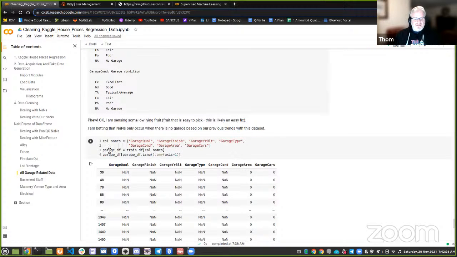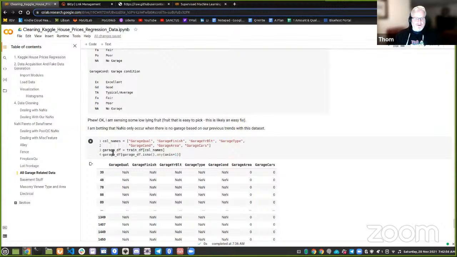So these are the column names. I probably should call this garage column names to keep it separate, but we'll go ahead and use my sloppy version. And then we're just going to create a garage data frame. We're going to create it from these columns in the original data frame that had garage in them.